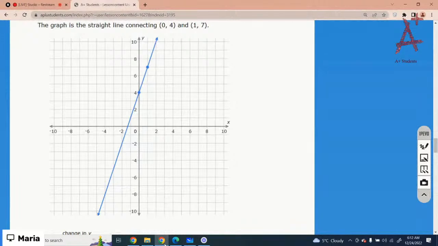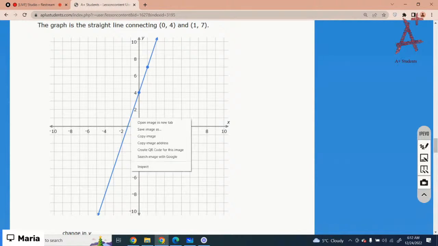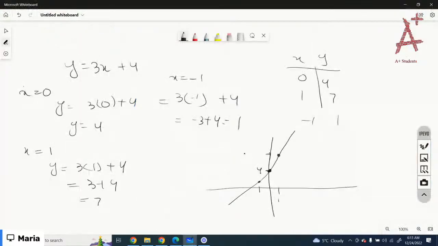You can just look at these points. This is 0, 4. This is 1 and 7. And this is the point, midway between 1 and negative 2. It is a decimal point. Got it? So these 3 points, again, you have this point on the board, where x is negative 1 and y is 1. Got it? Negative 1 and 1.